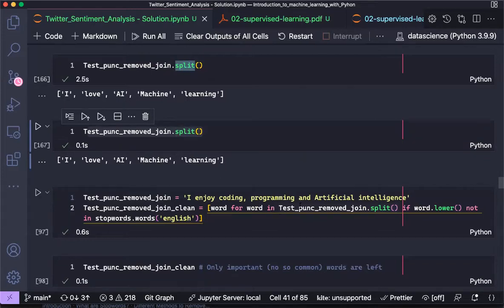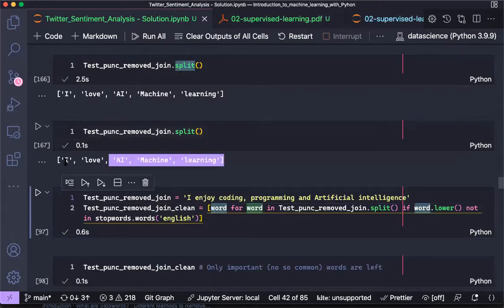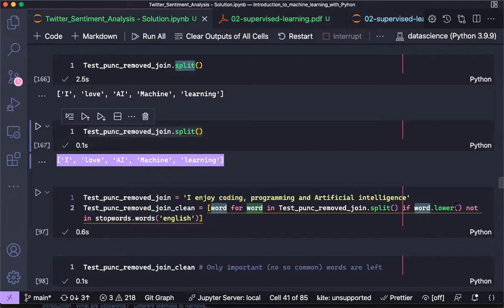So for word in text: if word.lower() is not in stopwords English, then return the word. So for each word in the text, which is returned by remove punctuation and split, one word at a time, if word.lower(), that is every word returned lowercased, is not in the English stop words, then return that word.